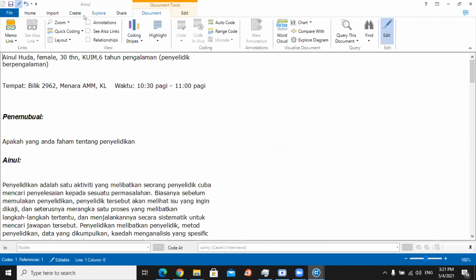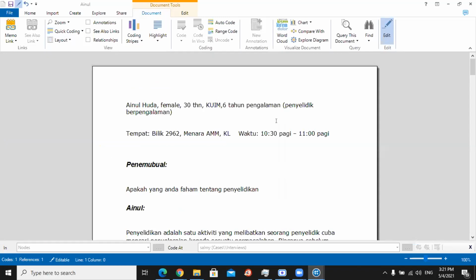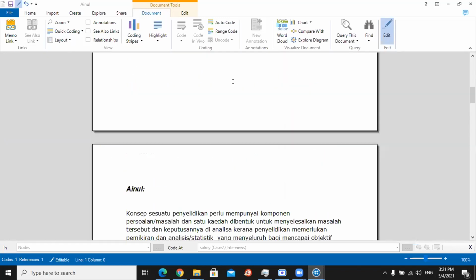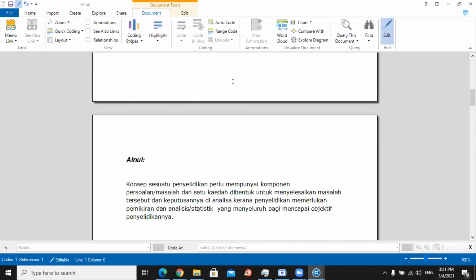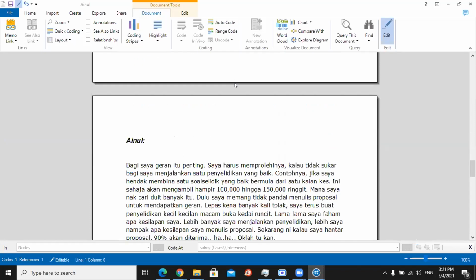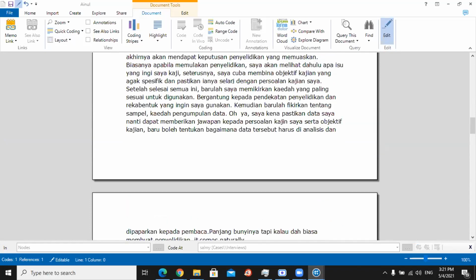Go to the document and go to the layout. So instead of normal, you change to page layout. Then you scroll down. You can see that it is like a Word document. You can see page 1, page 2, page 3, and so forth. This is much easier to work on. That means it is separated from your navigation view and also your list view. Understood? Yes, understood. Okay, good.